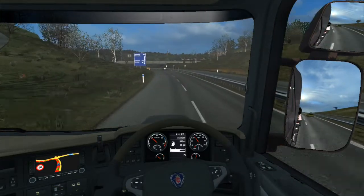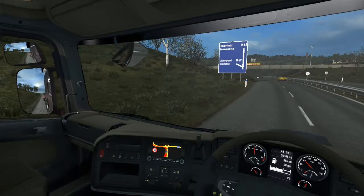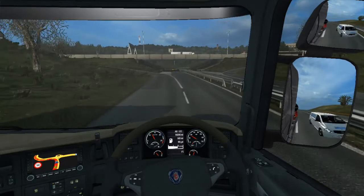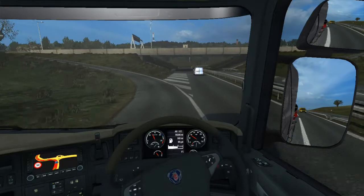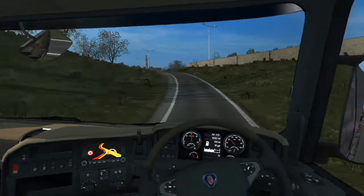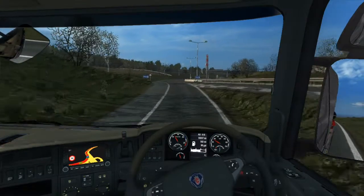Right, this is us to get up on the motorway. Obviously, we're out of town. That was pretty painless. See how we get on with this. Some of these slip roads are quite steep, or steeper than you would want them with this sort of weight on. Not too bad.